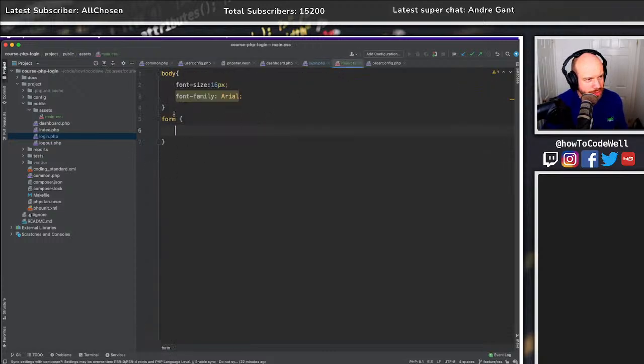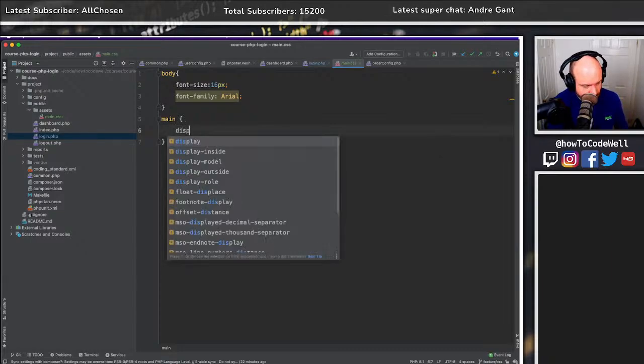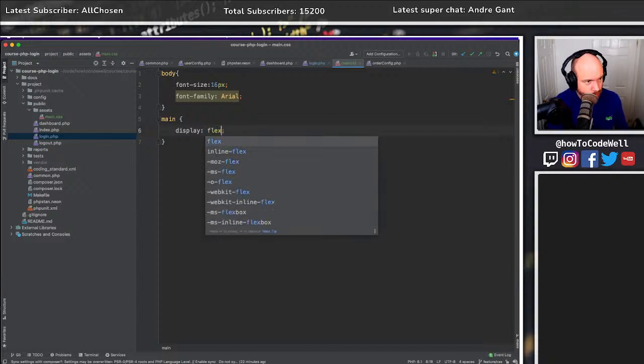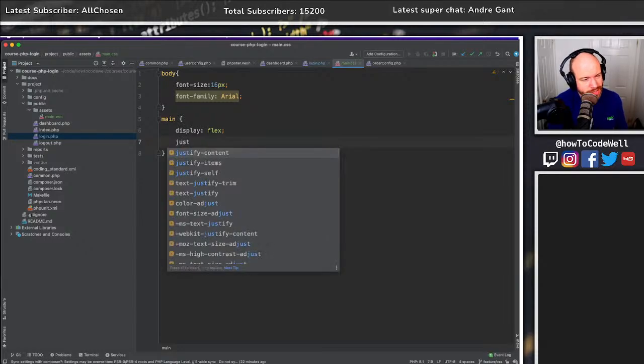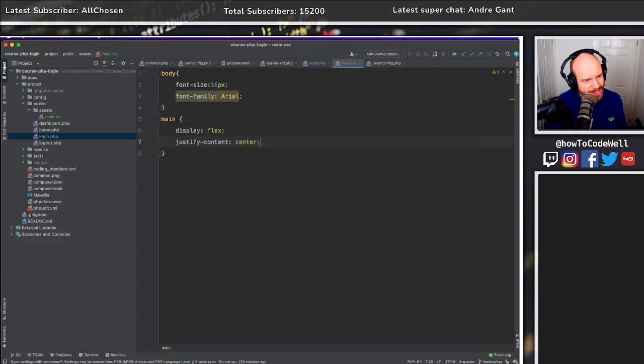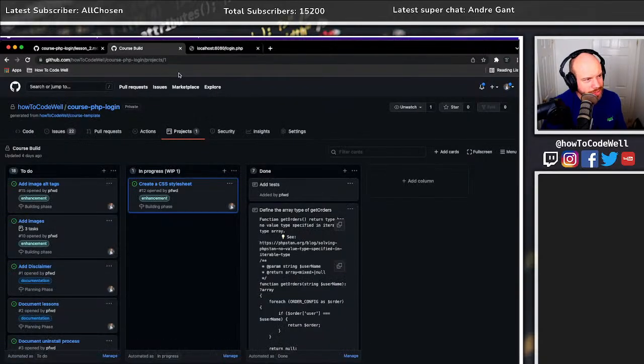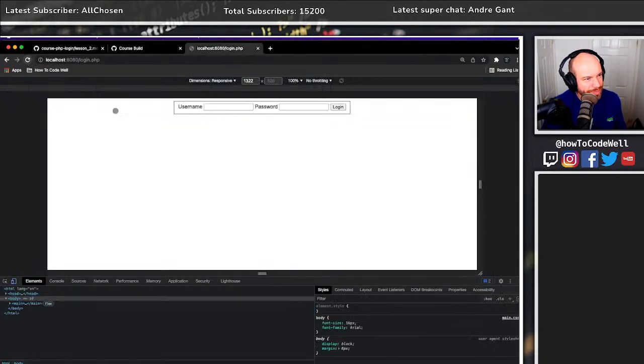And in here we do main. And in there we do something like, I don't know, display flex. And then maybe, is it justify content or is it justify items? I always forget what it is. Is it that to get it in the center? And then we would have, it's probably not, isn't it? There we go. Yeah. And then we could probably give a margin of this maybe.